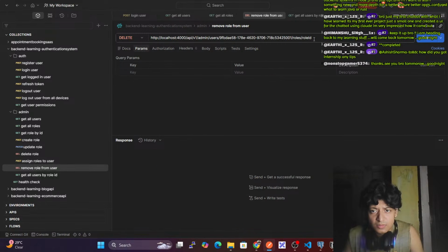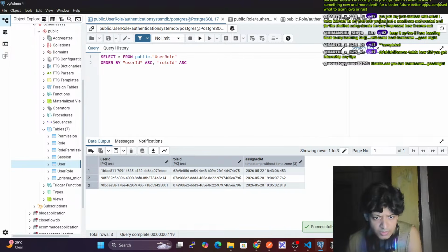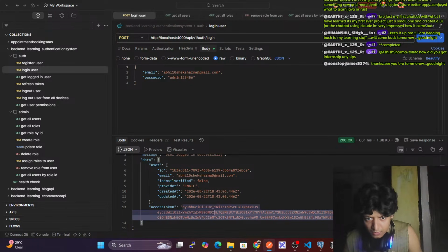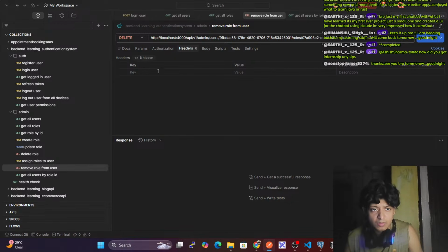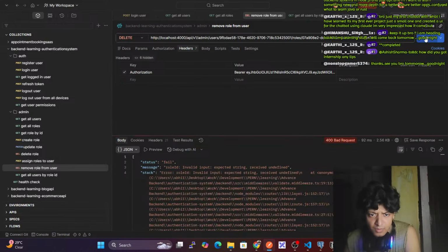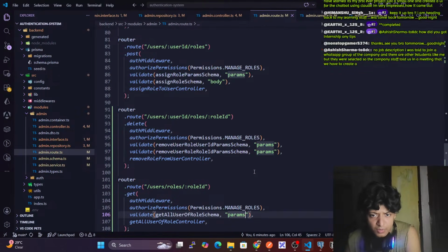96. Pass this. Okay, so if I go here, we see this role ID 96. Okay, now if I pass this, copy this. Authorization, bearer, role ID. Okay, hold on. Role ID, where did I mess up?